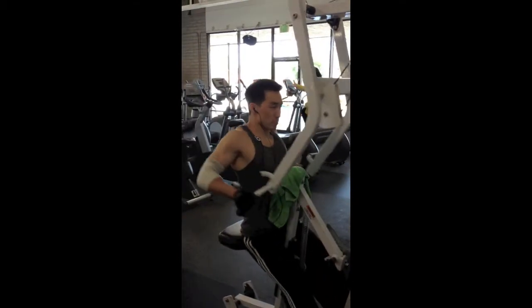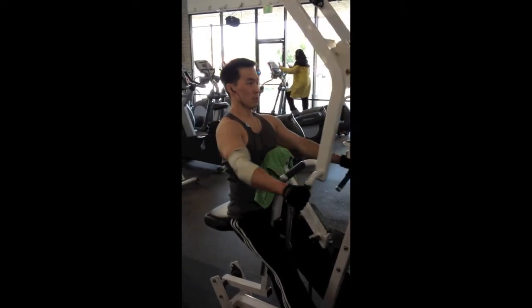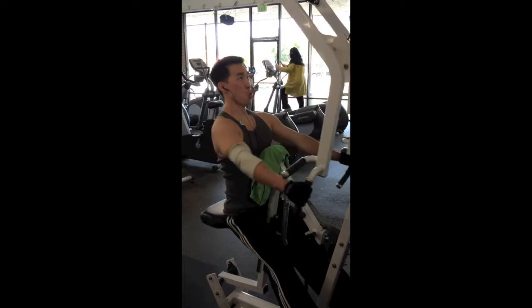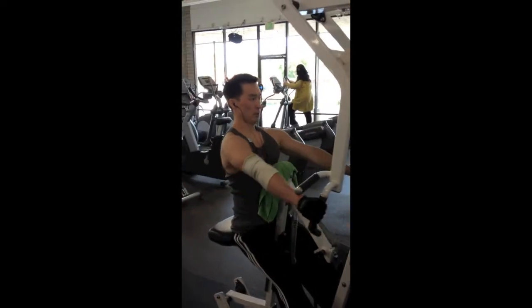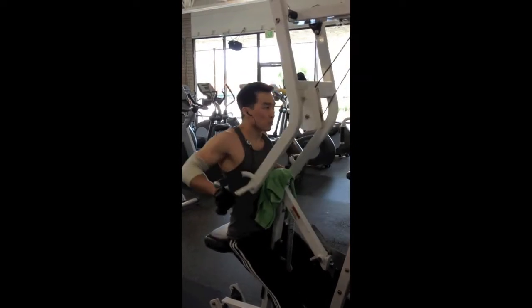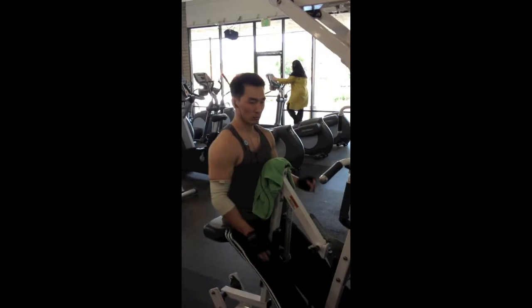And the last exercise you're looking at right here is the machine T-bar row, I guess you can say. We don't really have that standard T-bar row at my gym, unfortunately, which I really like, so this will have to do. And I do about 4 sets of 8 to 10 reps.